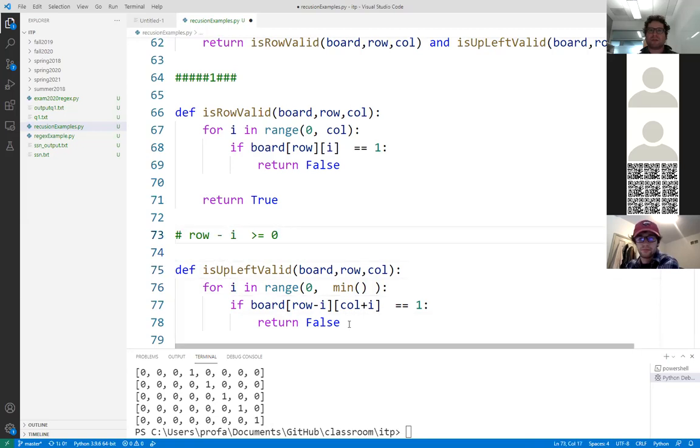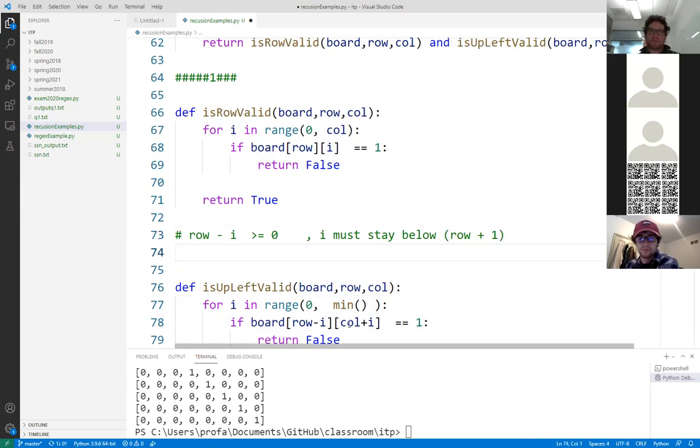So we need this value to stay above 0. We don't want i to ever be bigger, so i must stay below row plus 1. Once it gets to row plus 1, game over, because that's out of bounds.